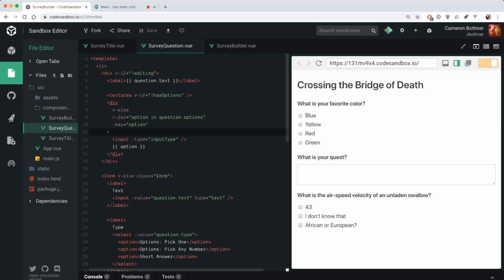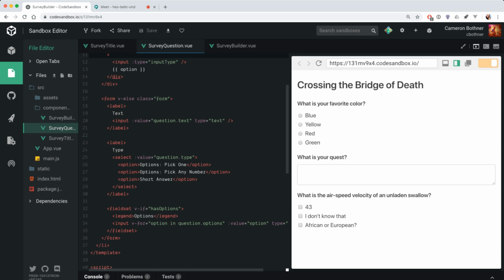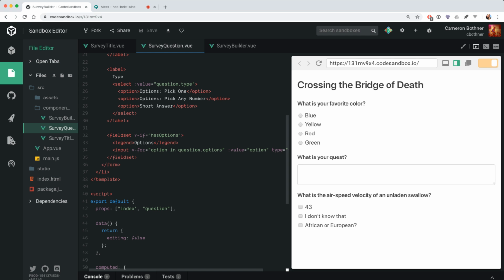Okay, so last week, before the colossal breakdown that ensued, we had just gotten to the point where the survey question component also had a form in it and could alternate with this editing thing. But since maybe people have forgotten exactly what's going on and where we are, I figure we can go over one more time what the state of affairs is right now, and give you guys a chance to get your bearings.